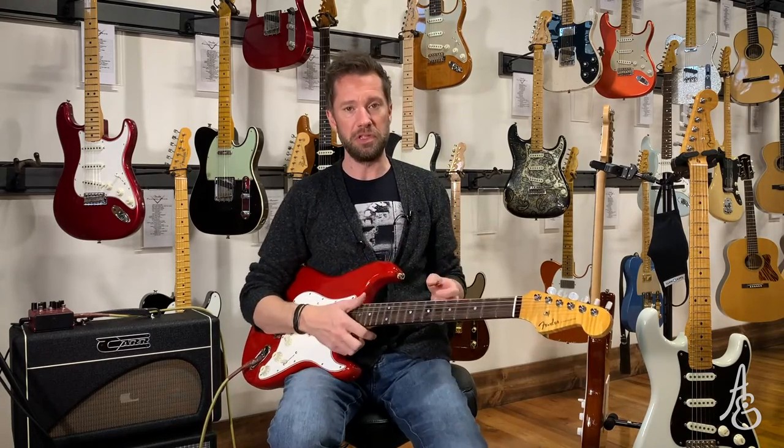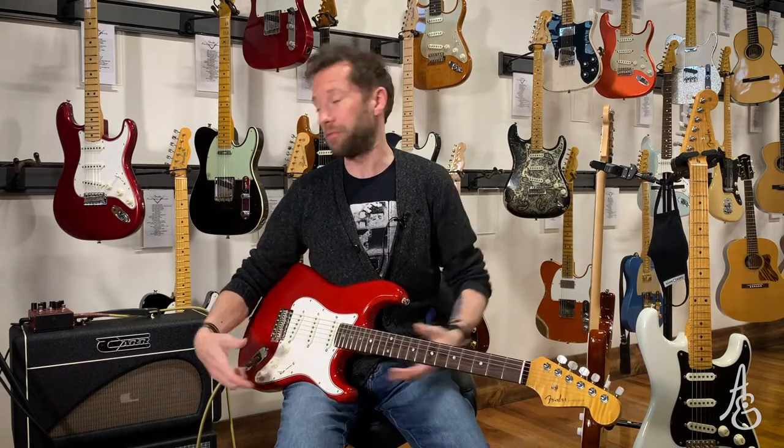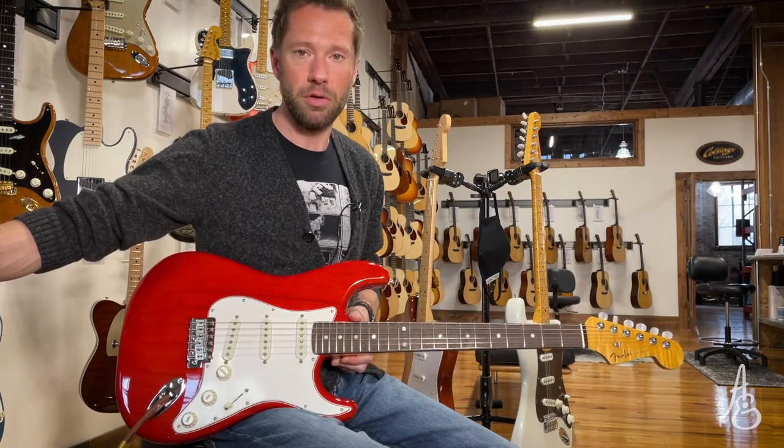I haven't made any mention about the boost settings, but that's the lowest boost setting, so you can continue to just amp up from there. I am running, as usual, the Fender Santa Ana overdrive pedal.